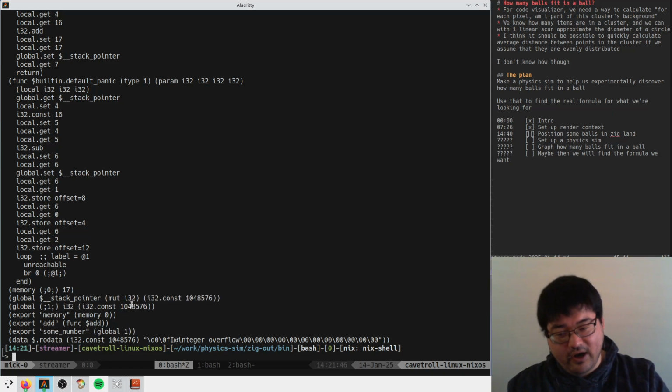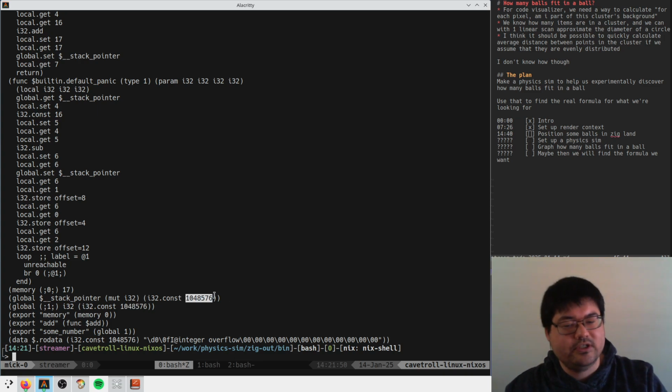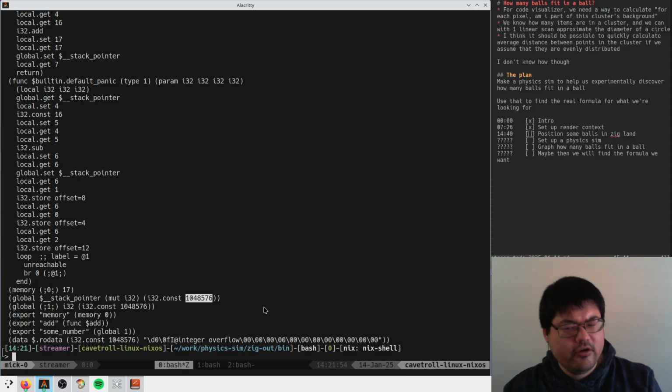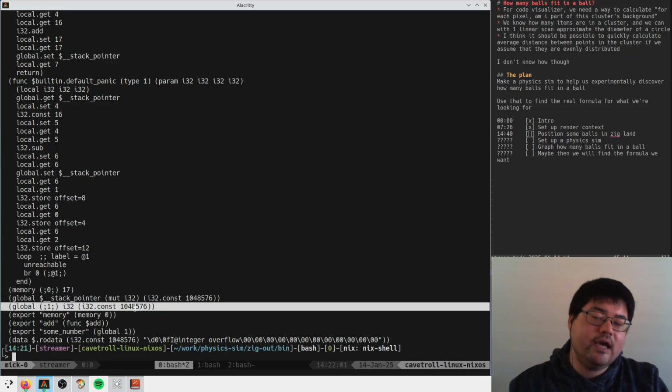And what we find is that this number looks very, very suspiciously similar to the stack pointer, right? So what we can deduce from that is that Zig is not exporting the value of the constant, he's exporting the memory address of the constant.